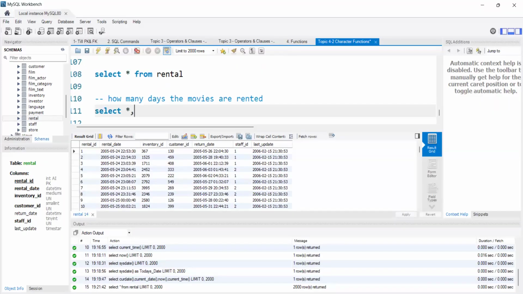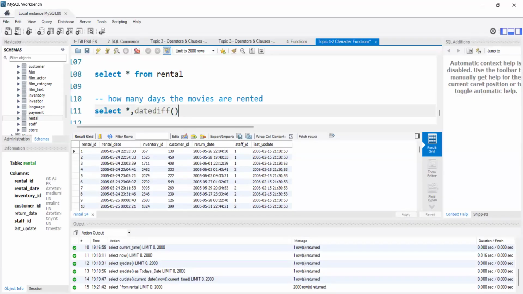I will give asterisk, comma, because I want to display the entire data. Along with the entire data, at the last I want one column to show the difference, I mean, to show the days count, how many days they rented. So for that, I will use date difference, right? Date diff of. This will be the function date diff.